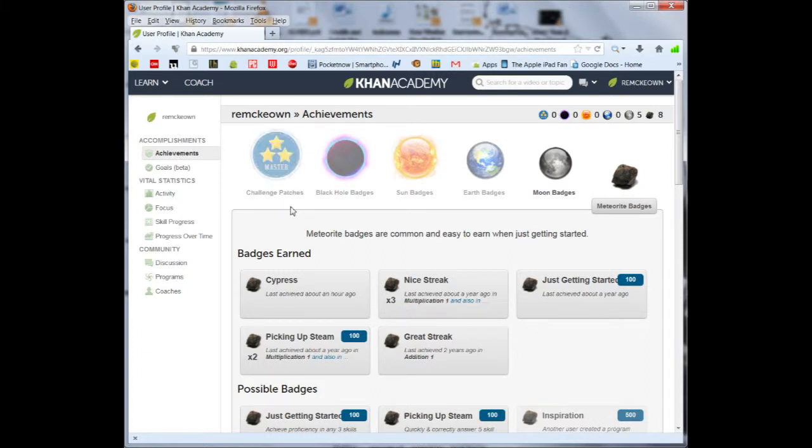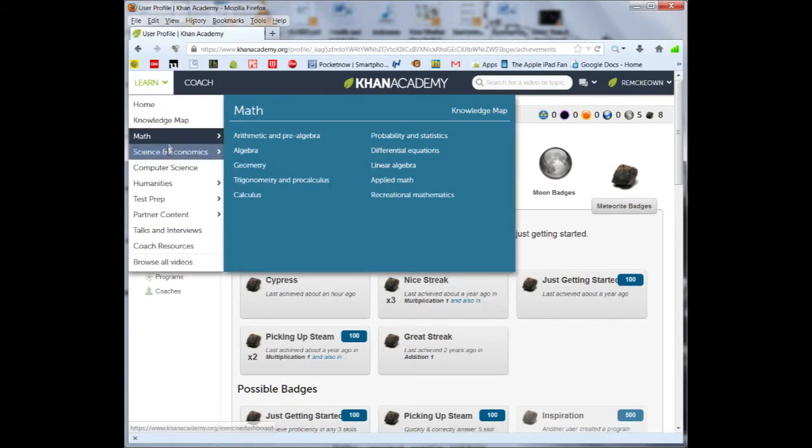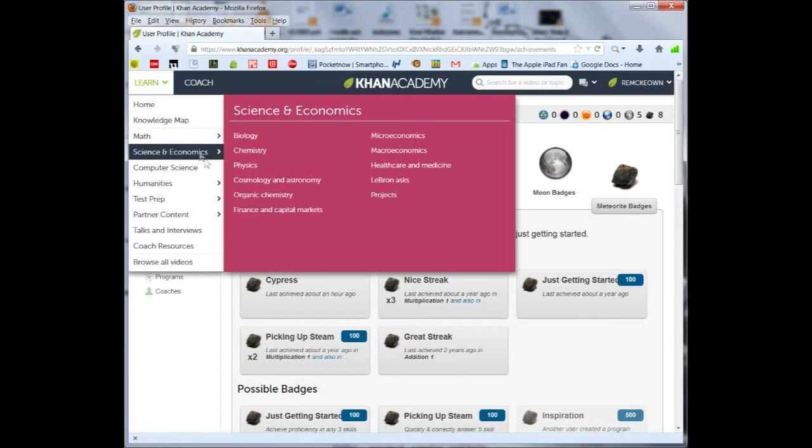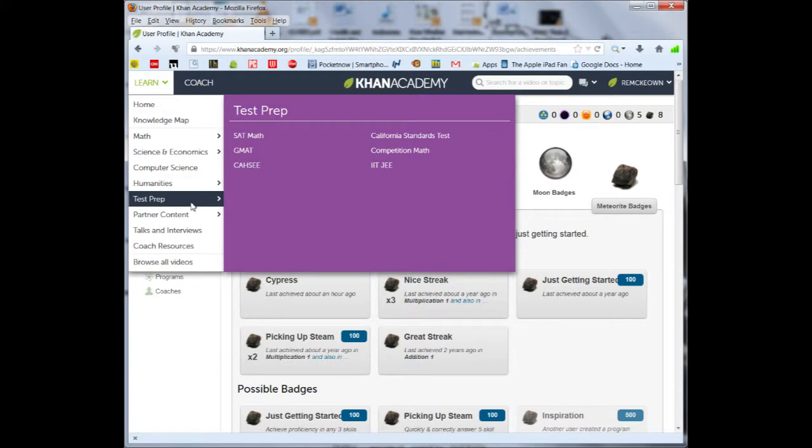Particularly, this is the gamification of the Khan Academy, as it sets competition and rewards and badges for what you have done. What we're going to do here is just look at the math curriculum, and in particular, we're going to look at the knowledge map. As you notice with the knowledge map, along with this is the rest of the curricula that can be explored through the Khan Academy. And these are all broken down into singular strands under each of the topic headings.